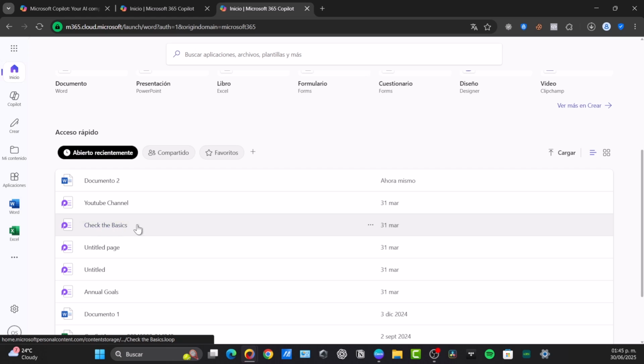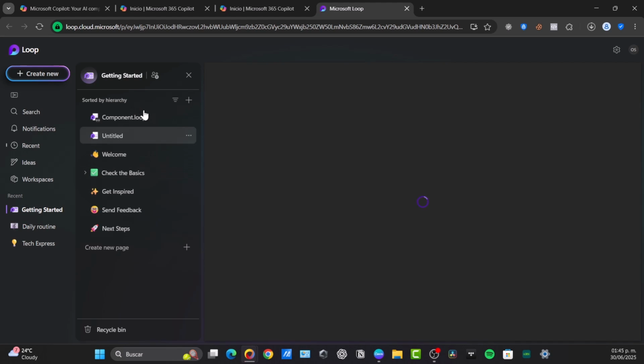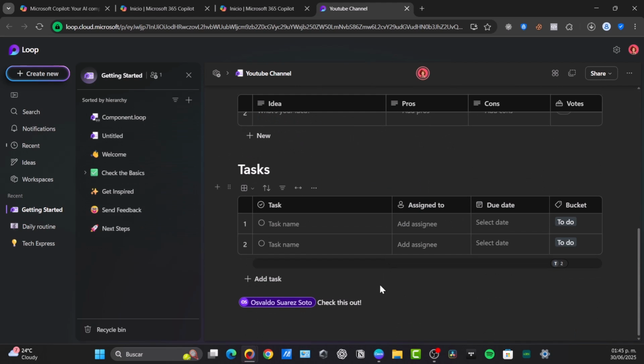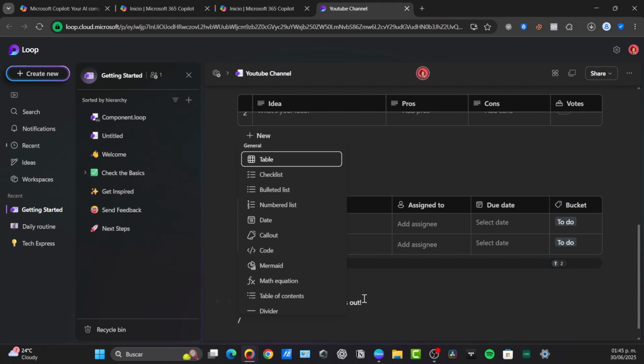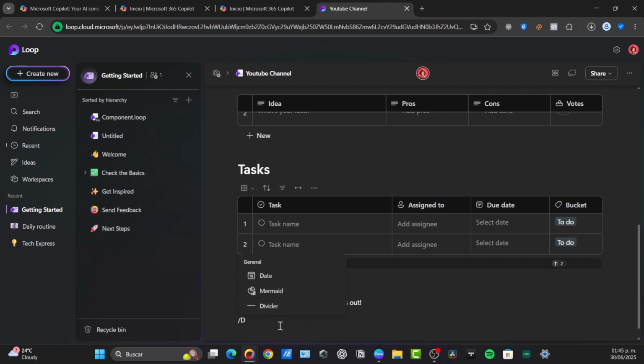I have to check the basics, for example, of a YouTube channel. So I open this. Here's my list from Microsoft. Here it is going to be generating like this. Here's the create my new. Here's the get started. Here's the routine. And when I go all the way down, let's say that I just enable this, and what I can do is enter the file that I want to be working on.